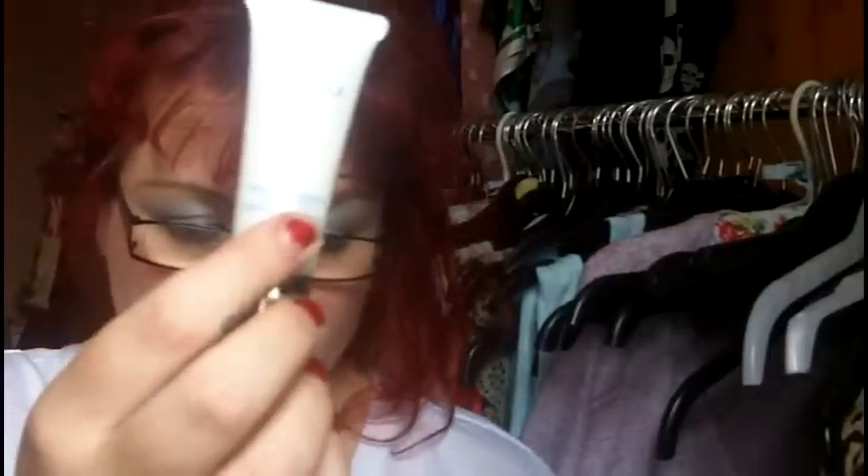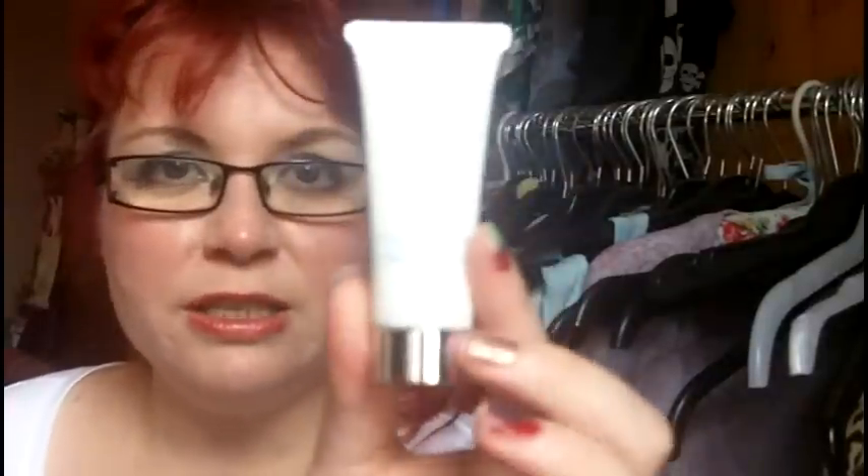The next thing is Monu. Full size is £36.95 for 50ml, and this is a 20ml sample, so it's around £14 to £15 for this sample, which seems totally crazy. But this is a Night Renewal Complex — a rich complex of actives to help smooth and firm the skin while you sleep. I'm quite into night creams lately, so that's quite interesting. I'll put that away for when my current one is all gone. I love Monu — I've got loads of Monu products and I will do a review on all of them coming soon, because I've actually got most of them from beauty boxes.